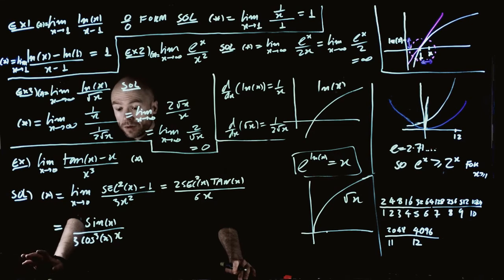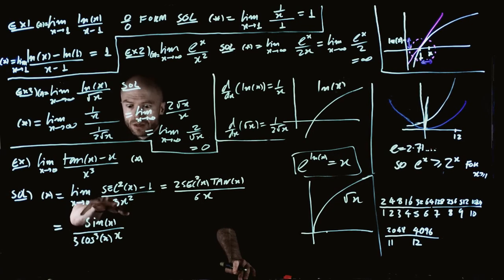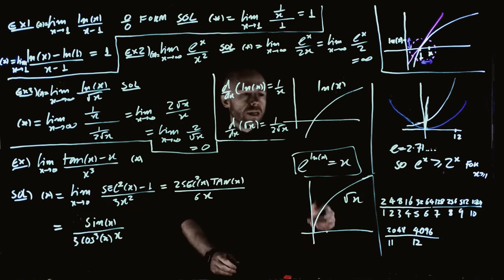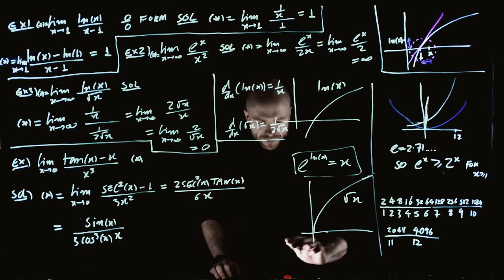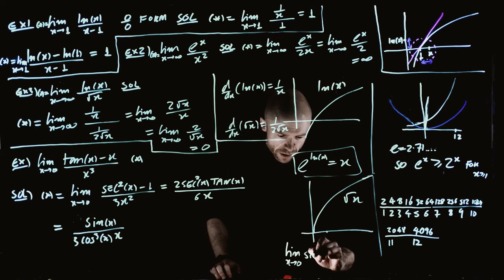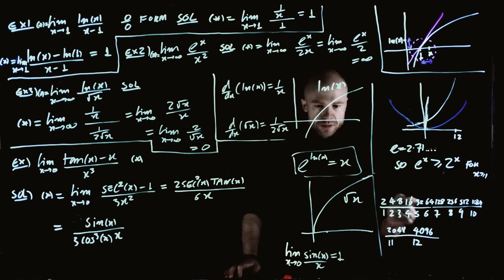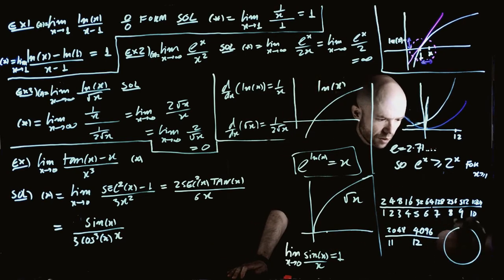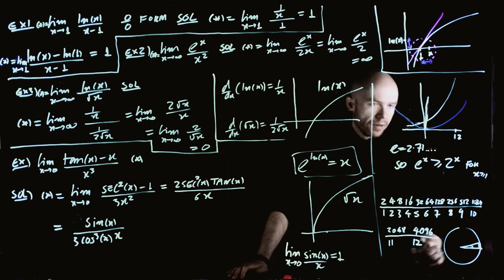So the real meat of this is what is happening with the sine and the x, right? And that should strike a memory for you that that's something we understand. We know this limit, as x tends to 0 of sine of x over x. It's just equal to 1. And that was just this picture here where we compared this little straight line part here, which was sine of x, where x is this angle, with the little bit of the arc given by this.